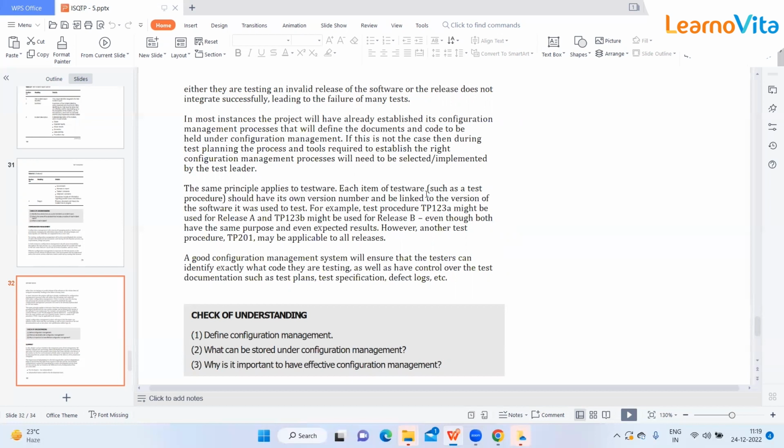So just understand that configuration management is very important, because if you are not referring to the correct version of the document and you perform the testing, then definitely you are doing your work in the wrong manner. Firstly, you have to pick the correct version of the document, and only after confirmation should you start your work.